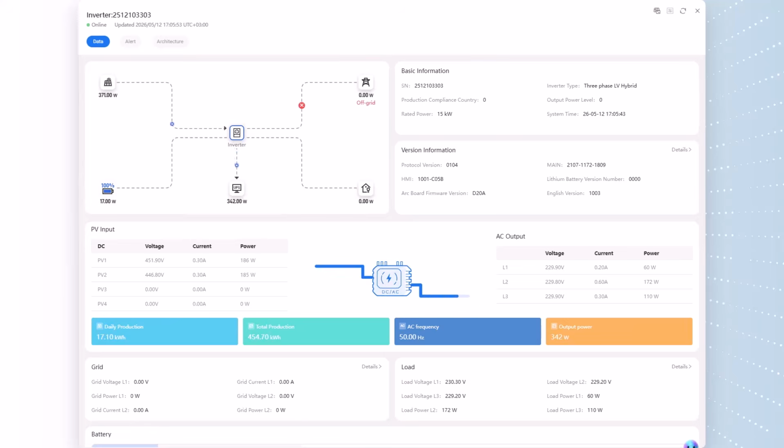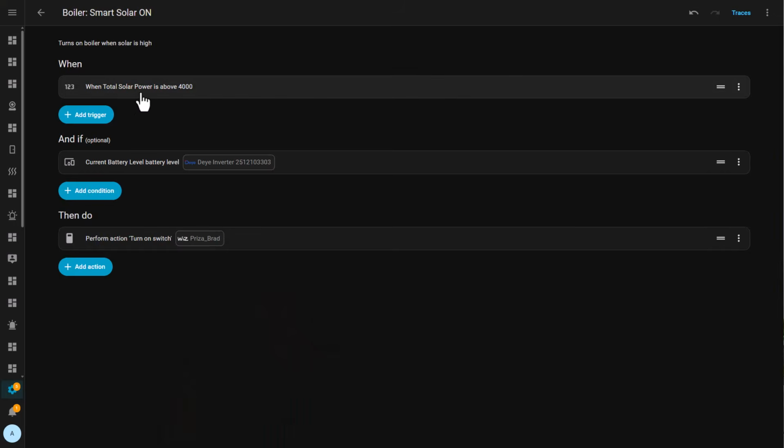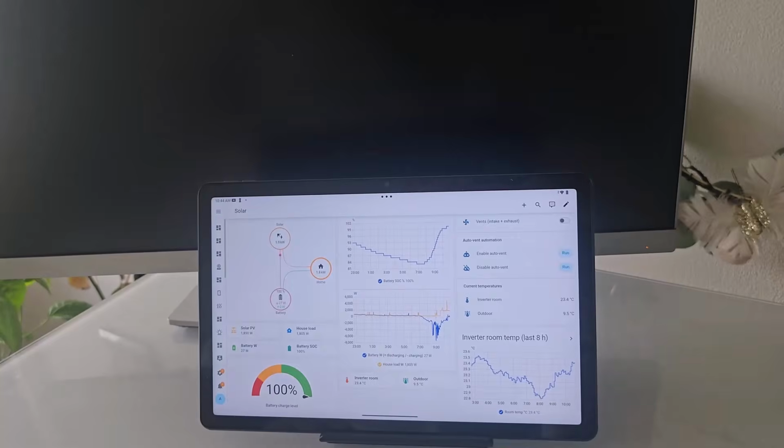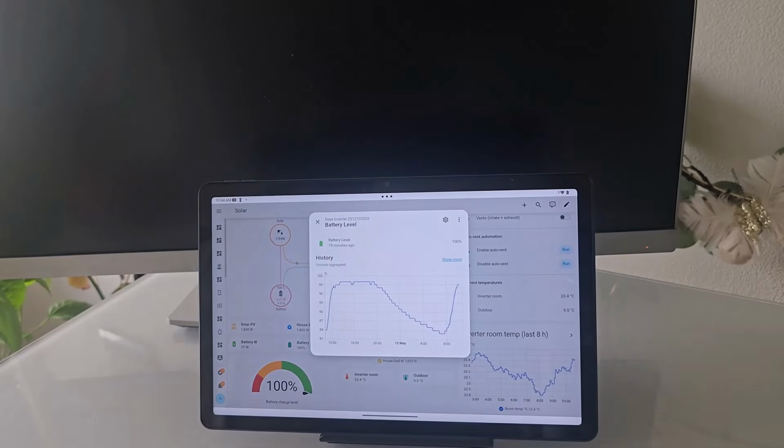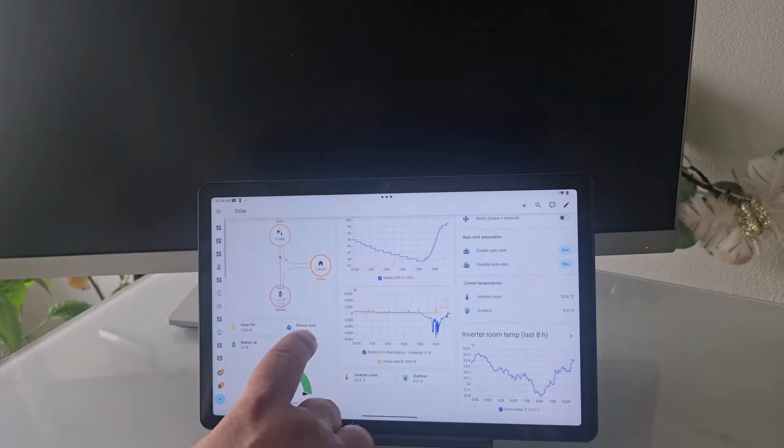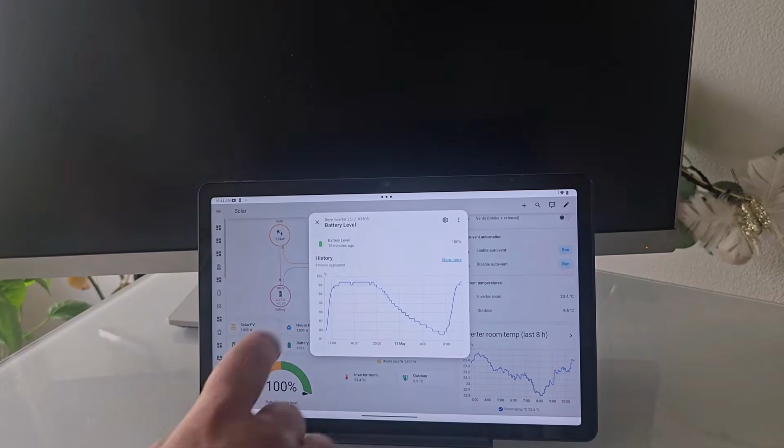For basic monitoring, the app is actually pretty decent, but with only the official app, you are mostly limited to monitoring and statistics, and that is it. You can't automate things based on those statistics. If you want to use the data inside Home Assistant for dashboards, automation, notifications, or smart energy management, then we need to go one step further.